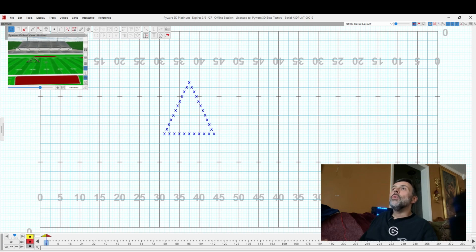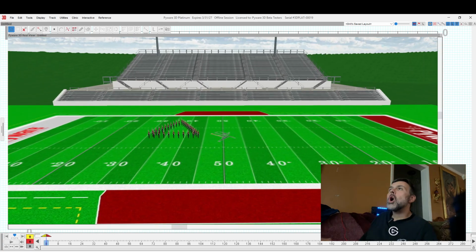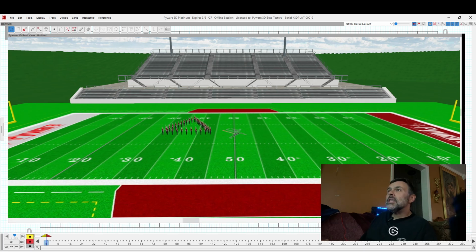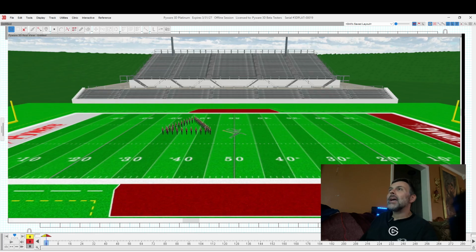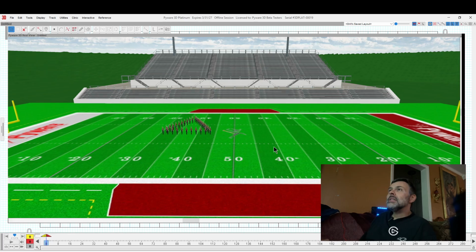Good. So we have our filled-in triangle, and I never did make my military red people here. So you get a special treat. You get the Pyware default uniforms. Sorry. So let's take a look at this from an angle here. And you can see they're pretty far back. I'm going to bring them up front just so you can see the verticality of this. Okay, so here is our triangle as it exists right now. And remember, I'm going to bring her up.